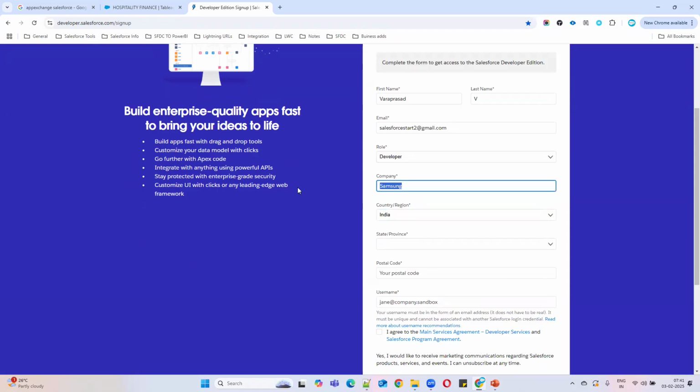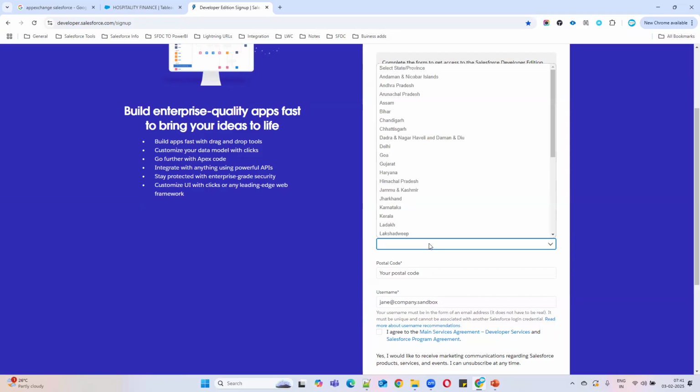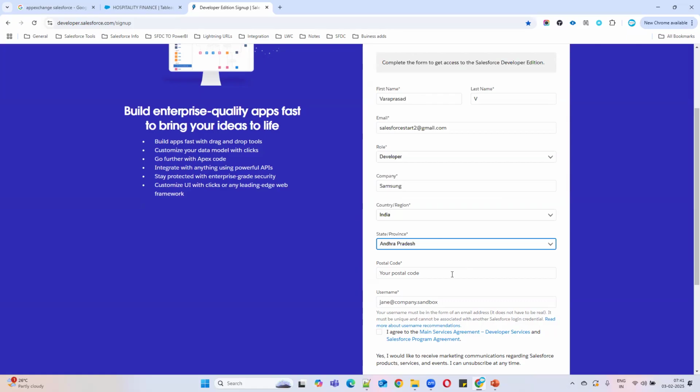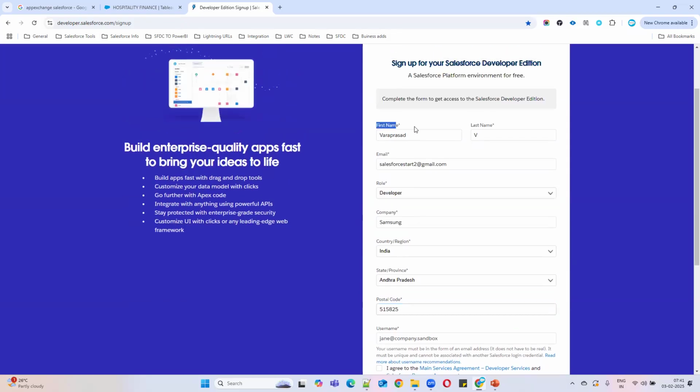You can take Amazon or anything else. Andhra Pradesh, postal code I can give whatever, 51582. All these are basics, sir. First name, last name, you can give whatever you want. But this is important.